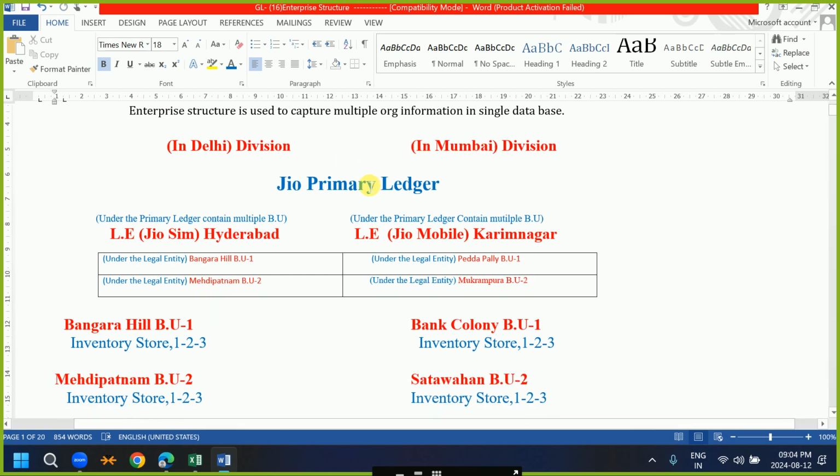Earlier we had written that my primary ledger is Geo primary ledger.